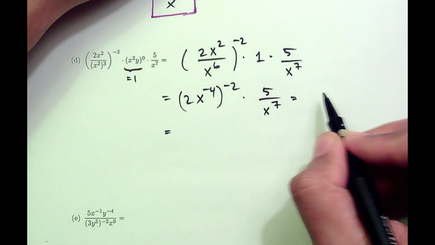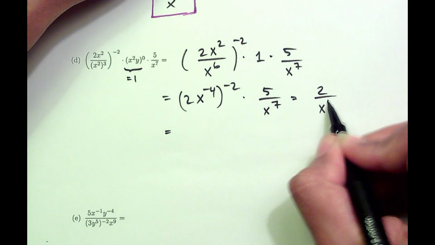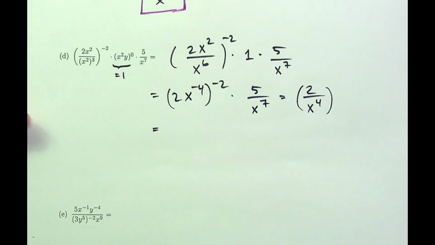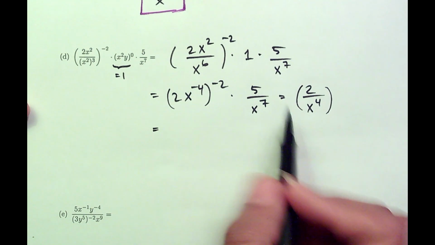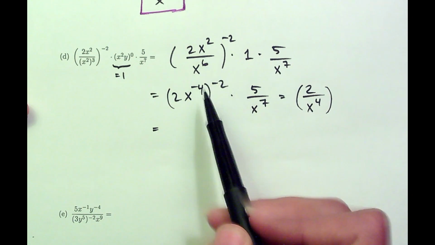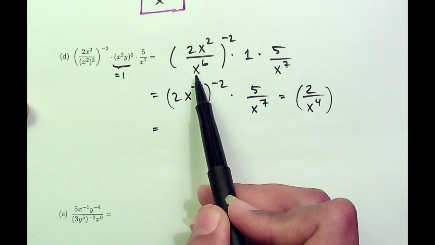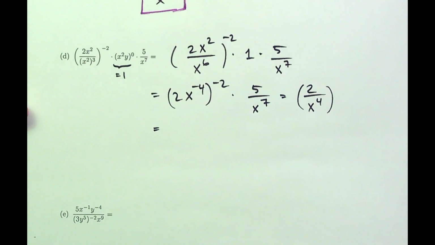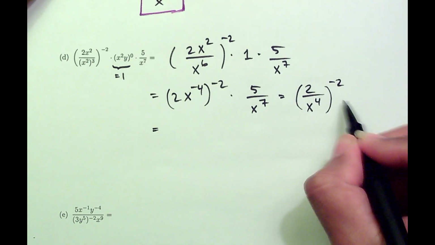Now, x to the negative 4, you can simplify that negative exponent by flipping it. So it is the same as 2 over x to the 4. And you could have done that in one shot, okay? You don't have to write this and then that. So you could have said, okay, x to the 2 over x to the 6, that would be x to the negative 4, because it's negative, you can just put it on the bottom and save this step. So that's what I will do in the future.